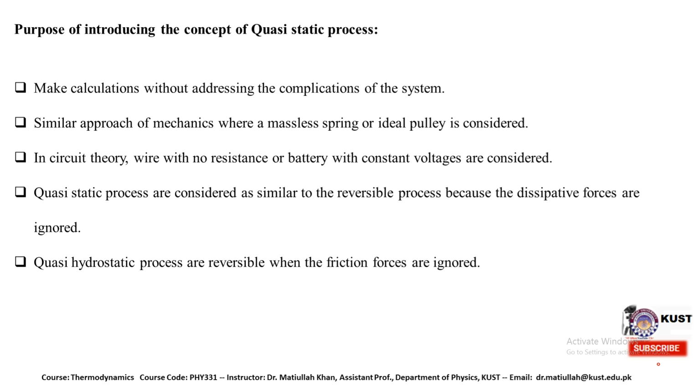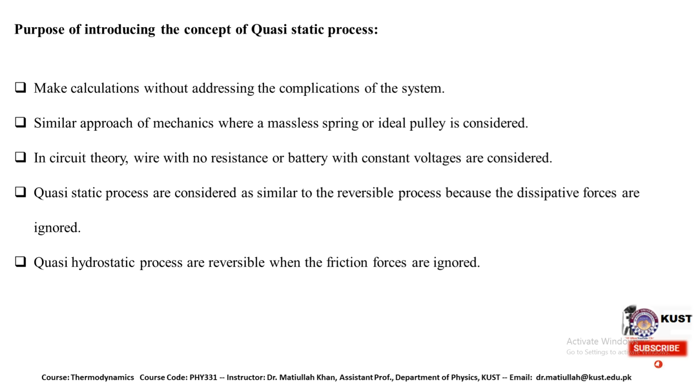Introducing the concept of a quasi-static process makes it easy for us to do some calculation without addressing the complication of the system. Just like in mechanics, we consider a spring and do not include the mass of the spring. Actually it has some limited mass, but we ignore that. So normally that is a massless spring.